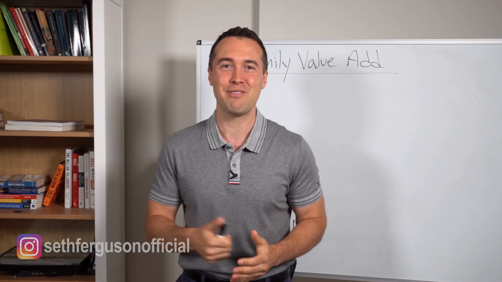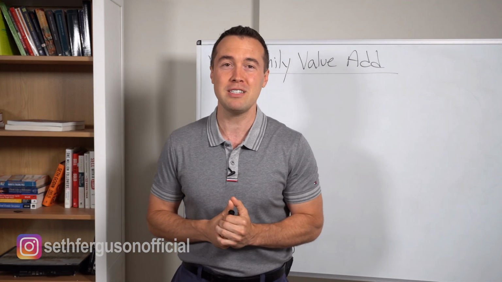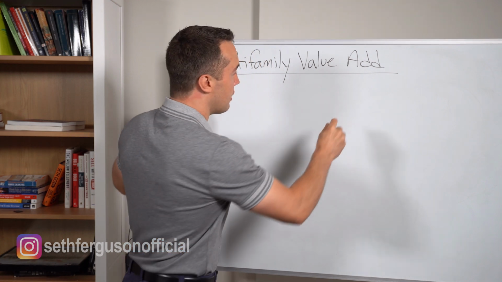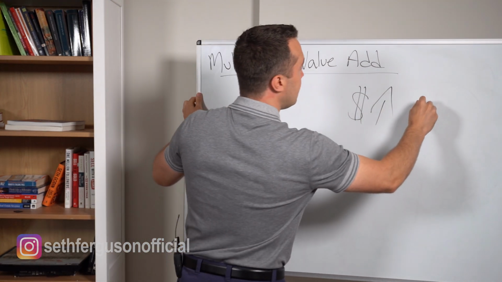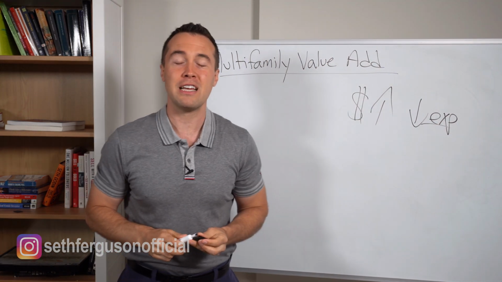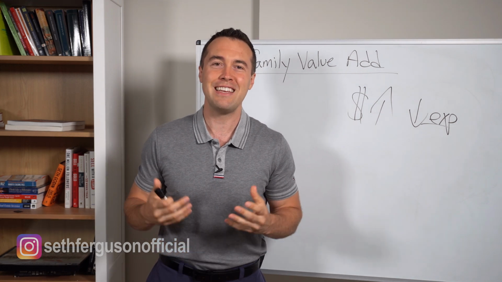So let's get right into it and talk about the value add strategy when it comes to multifamily real estate. And the value add strategy really comes down to two things. It comes down to increasing rents, increasing revenue, and decreasing expenses. The reason why this is so important is the way multifamily real estate is valued. It's valued using the income approach.